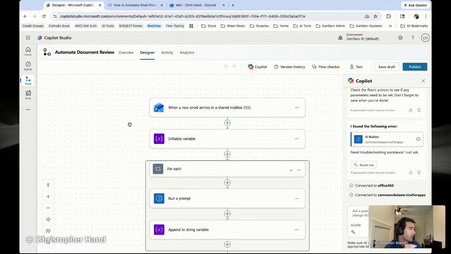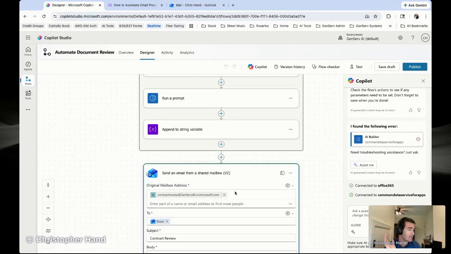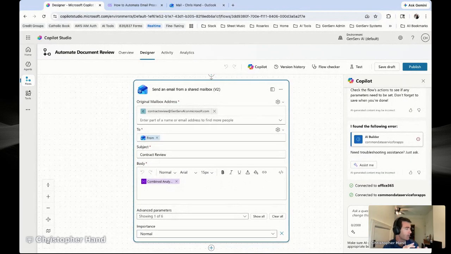So I could have a flow that runs when somebody drops a file in a OneDrive folder, and then at the end, we could send an email to maybe my legal counsel, so that anytime a file is sent, I CC my legal counsel so they have eyes on the organization's contracts that are being reviewed. So there are a lot of possibilities for giving your organization more visibility on the capabilities of agents.